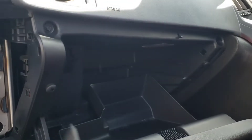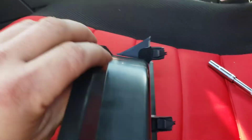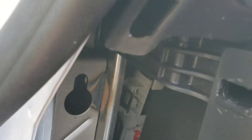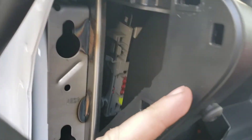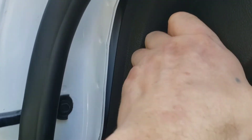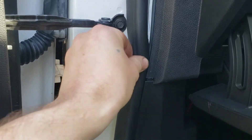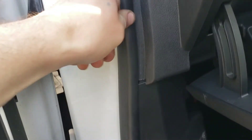As you can see all the screws are back in there, I've left the glove box open. You've got one, two, three, four tabs — as you can see this one just here slides into this one just here, and you'll have another one here, there, there, and then one at the bottom. Push the top end in first — as you can see all that's clipped in. Then all we have to do is get our rubber seal and push it all the way in.